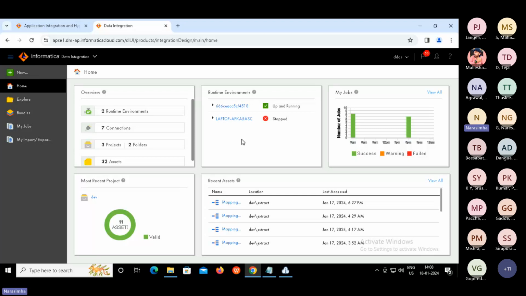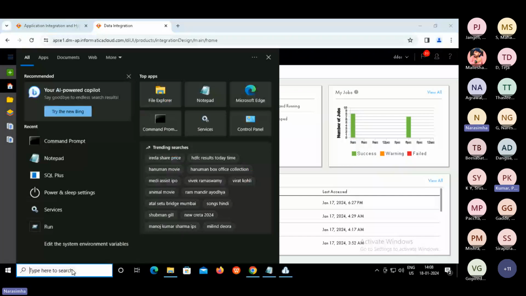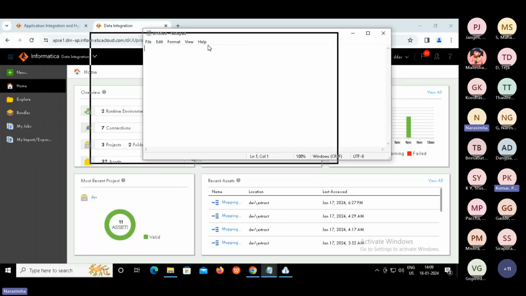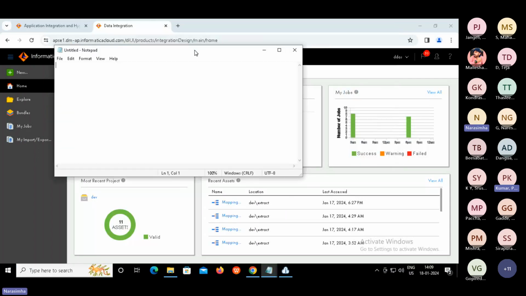Yes, please. You explained about connected and unconnected, the two types of lookup. What is the major difference, and when will we use connected and unconnected? That's a good question. Remember guys, use connected lookup if you have less volume of data, because data transfer is required. If you have a small number of rows, data transfer is okay.